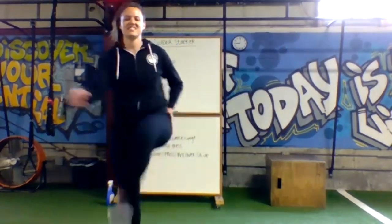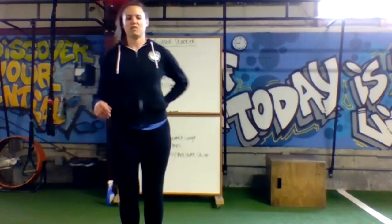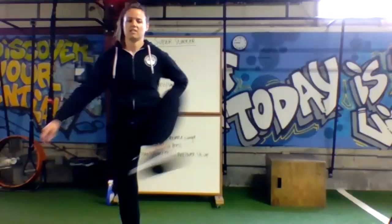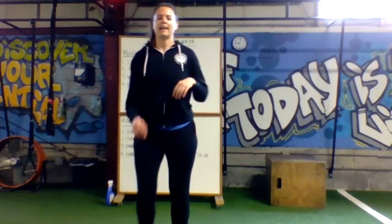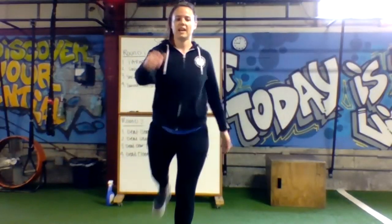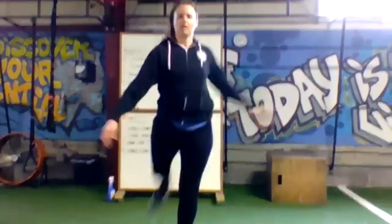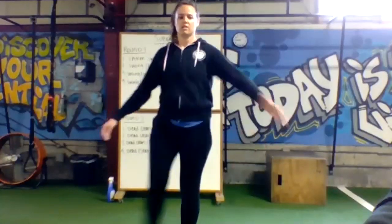All right, switching to the other side. Big circle, like you're stepping over a fence. Get one more. All right, and then from there, we're going to go back to our right leg, swing it forward, swing it back, try to touch your toe if you can. I know it's still early, so hold on to that wall if you need to. Don't kick your pets.